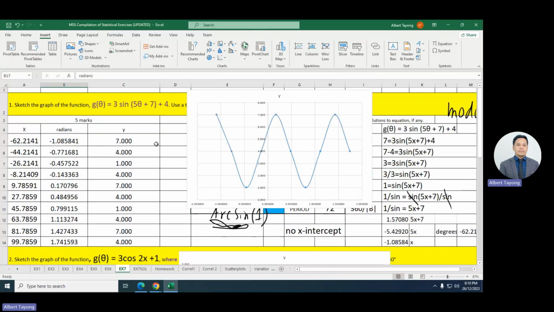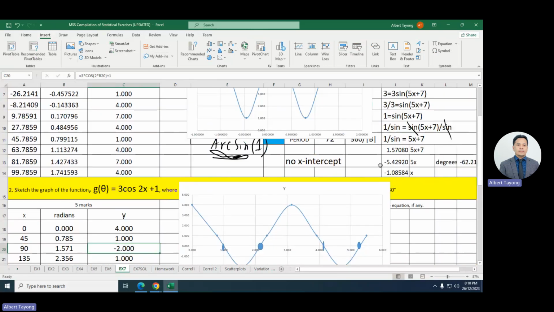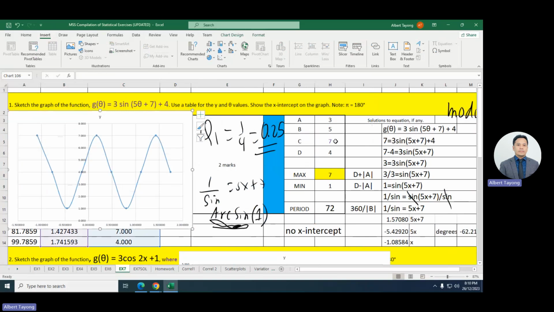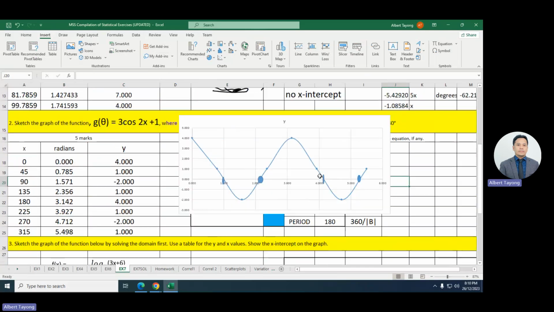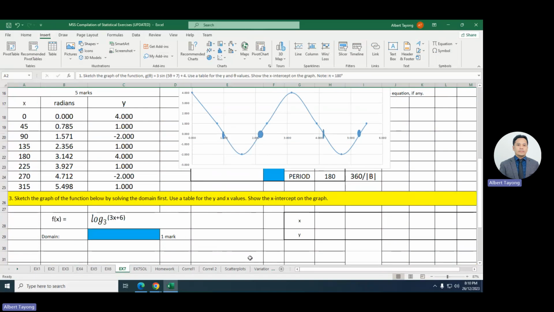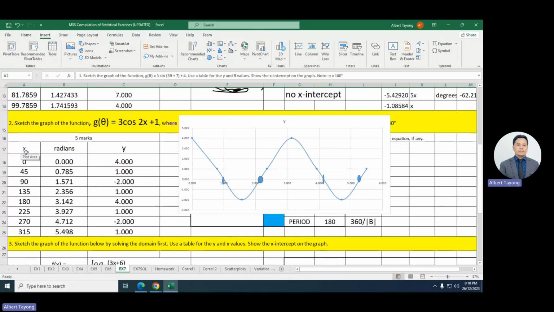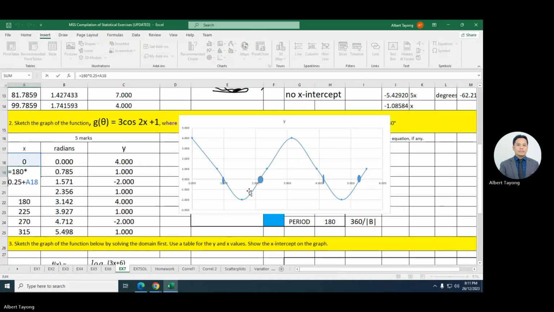So which one is easier, number 1 or number 2? Because in number 2, C is what? What is our C here? 1. No, C is 7. C is 7. Here, what is our C? 0, right? So if C is 0, we just start from 0 and then 1/4, 0.25. Here, the period. From where is this 180? I might be giving the first one or the second one.